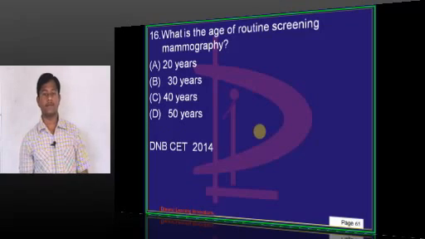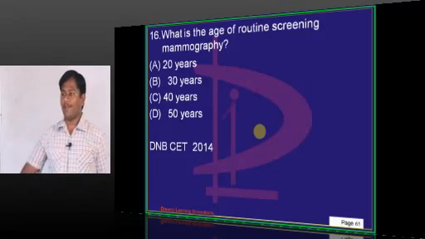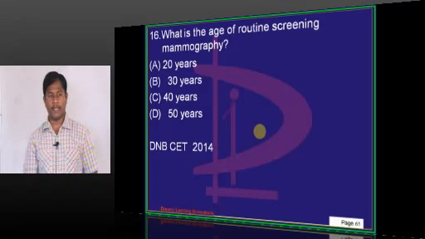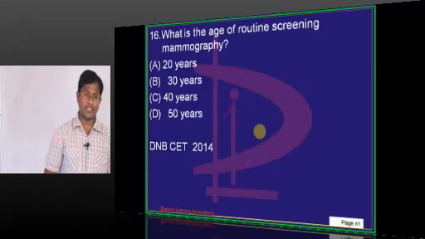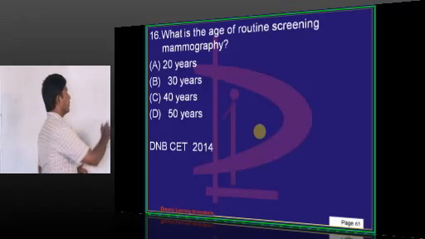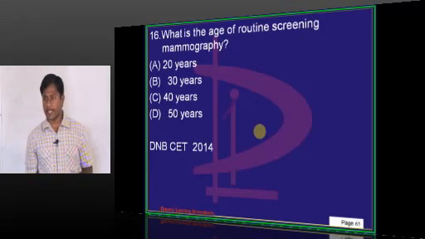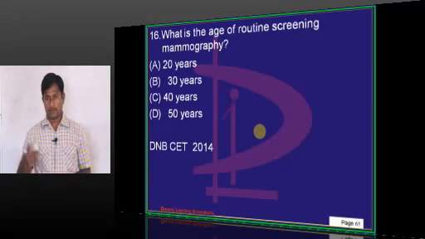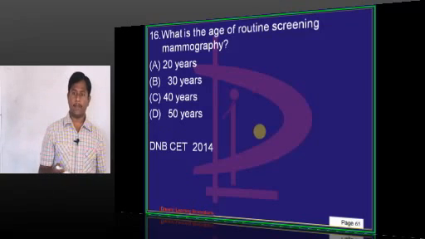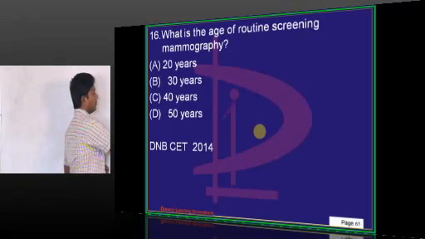When do you start your screening if the patient has a family history of BRCA1 positive or BRCA2 positive or some risk? Yes, 18 years. You have to start from 18 years. Now, what is the investigation modality that you use? CT, MRI. Yes, most likely you will be using MRI.